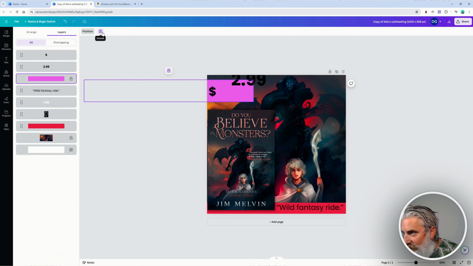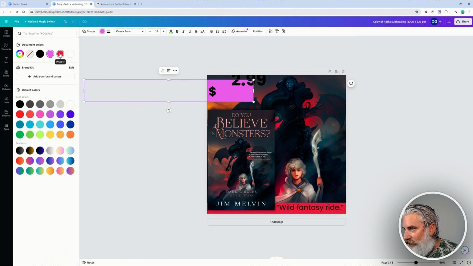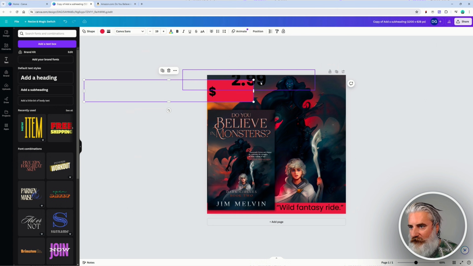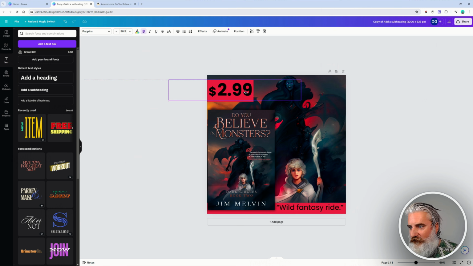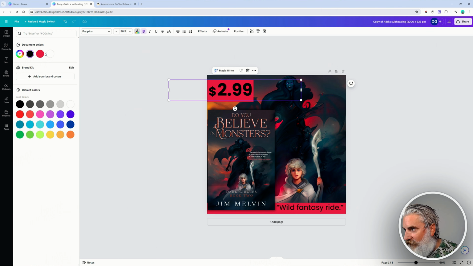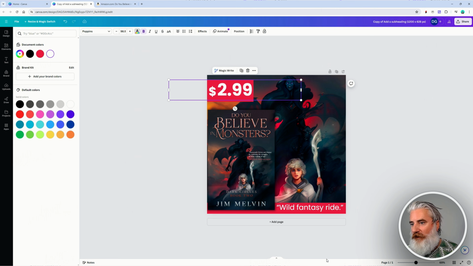And unlock it. See, it won't let you change the color. Locking it down doesn't just stop you moving it. It also means that you can't change the colors or anything like that. Anyway, let's put this back where it was, and change all this black text to white. I think white looks much better on red. It provides more contrast. You'll see it pops a lot more. And that's what we want.